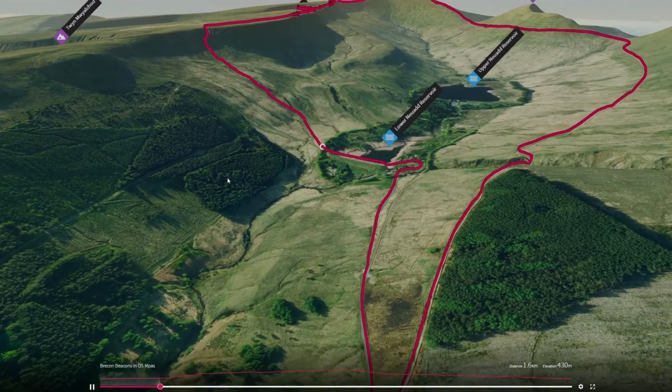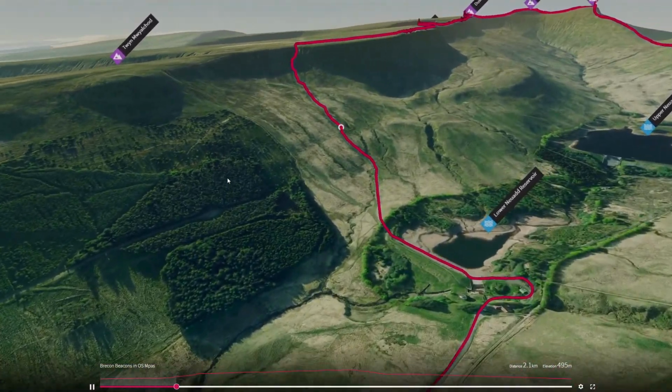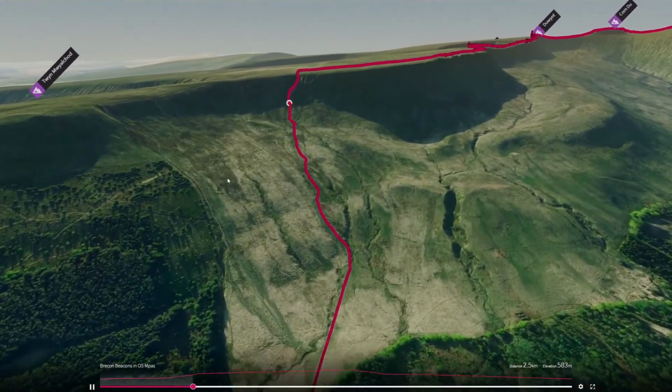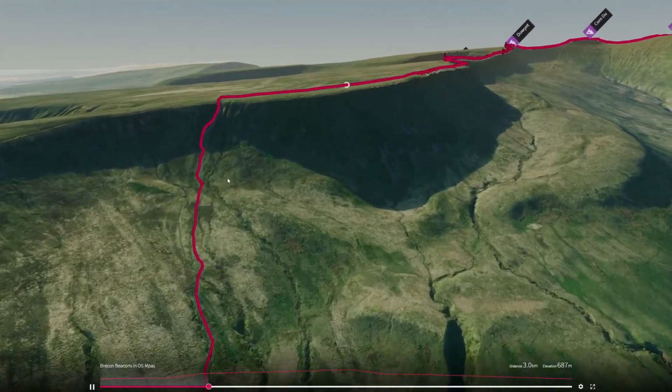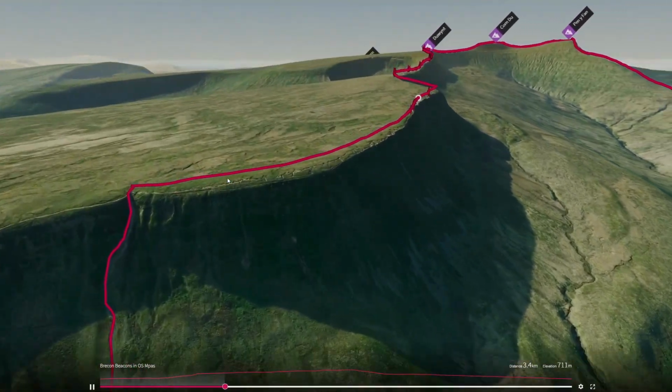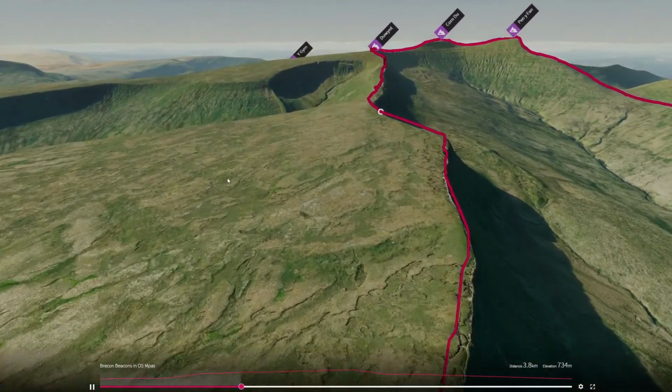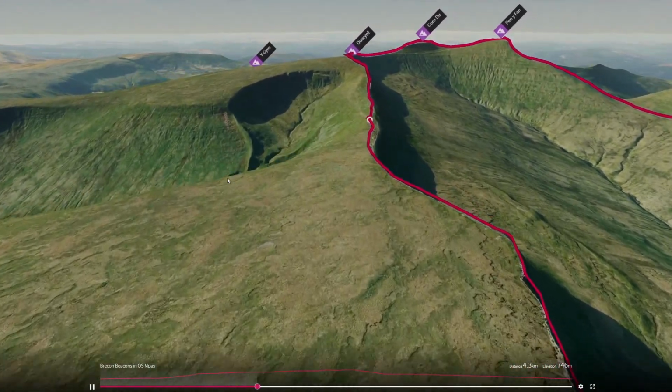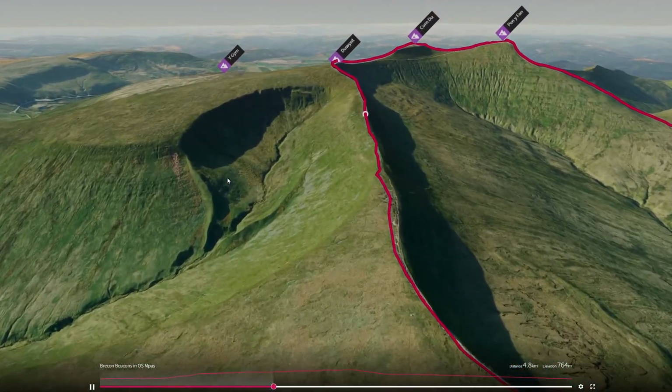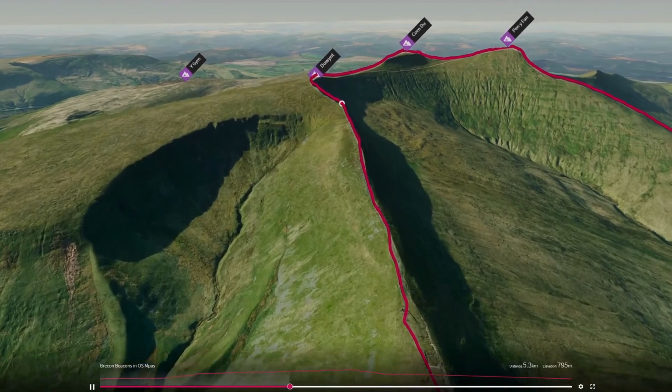In the route I planned in my demo, there's a really steep bit at the beginning, which you can tell from the contour lines. But if you're not good at reading a map, the 3D view definitely reinforces the fact that it's very steep at that initial bit, and then it gets a little bit flatter. So that is quite a cool feature, and I'll show you a video of that. So there are some things that OSMaps does do that Komoot doesn't, but they're not actually that useful if you're an experienced walker and you're actually out on the hills. Komoot does actually seem to work better for me.